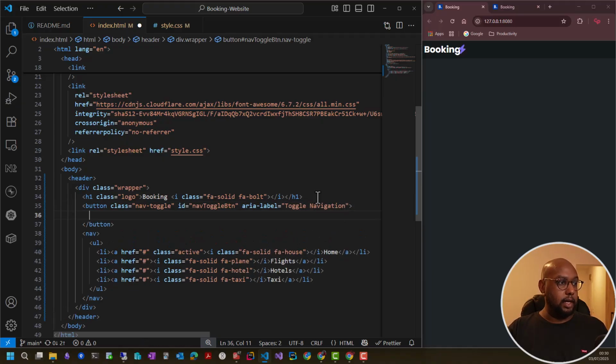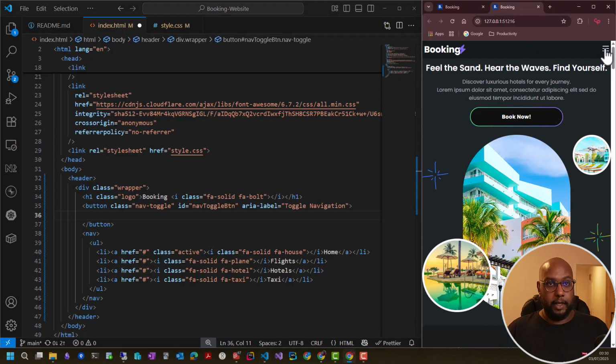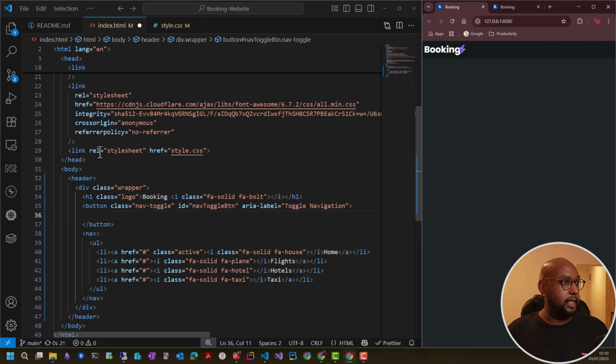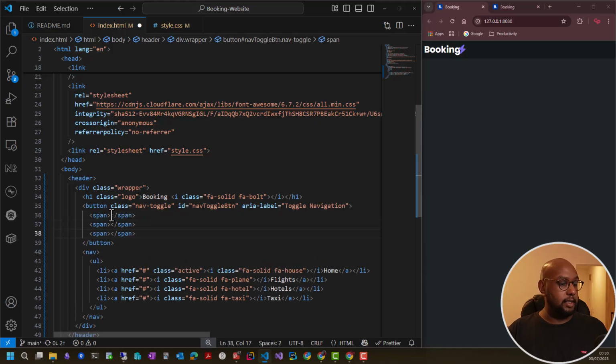Inside the button, we want to create this 3 bars effect, the hamburger menu. So we will create 3 spans and then we will style them. Ctrl+C and V twice.